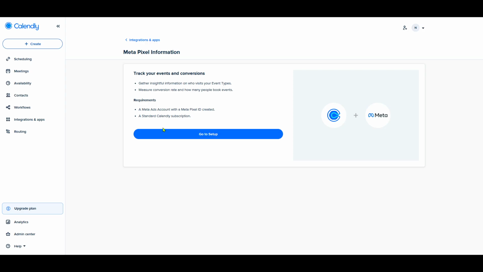After clicking the Metapixel option, you'll proceed to connect it with your Calendly account. This integration will empower you to track interactions between your Calendly page and visitors coming from Facebook, providing you valuable insights into their behavior. This connection can enhance how you manage your appointments and advertisements, ultimately enriching your business strategy with data-driven decisions.